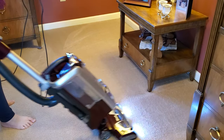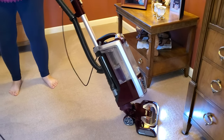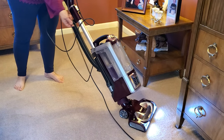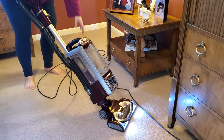All I really had to do with this machine after I rescued it from the curb was just clear the clog, and you can see that in the playlist for this machine, and just wash everything out. The brush roll bearings appear to be good, and the motor bearings also appear to be good.